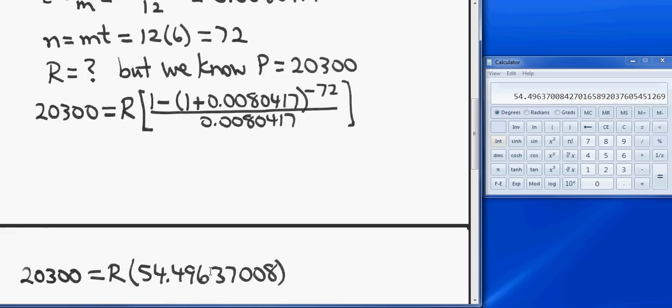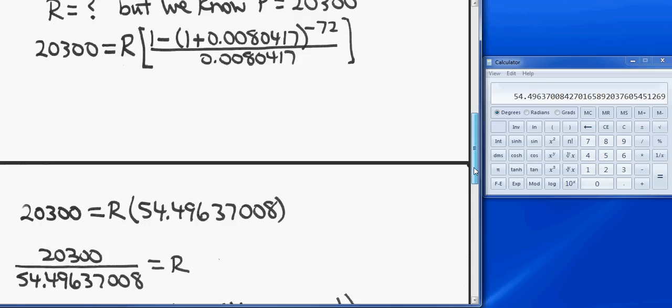If you're going to write it down, take lots of decimal places. My suggestion, however, is to do something a little different: take the division upside down. You really want to do 20,300 divided by 54.49 etc., but since the 54.49 is already in there, my suggestion is to divide backwards. I would divide it by 20,300, get equals. Now that's upside down. The only reason I can get away with that is that there is a button, usually labeled 1 over x.